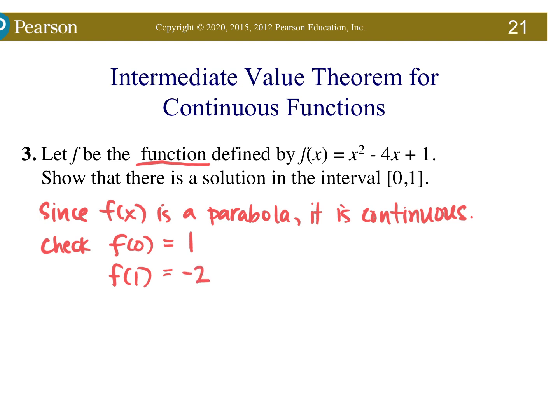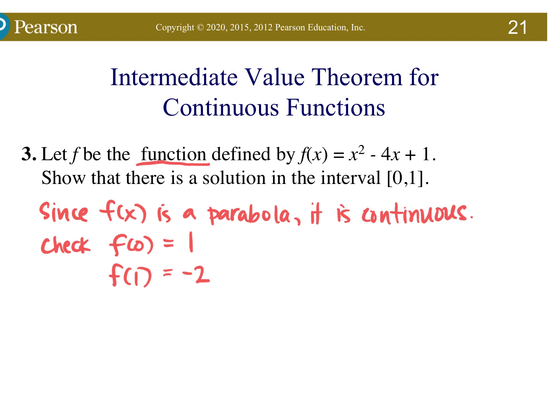-2. What are they on opposite sides of? These two things are on opposite sides of what line? The x-axis. They're on opposite sides of the x-axis. One is positive, one is negative, which means it's impossible to avoid the x-axis. What happens when you cross the x-axis? What is that called? If I told you this was the x-axis, what is this called? An x-intercept. What's another name for an x-intercept? A zero. What's another name for that?